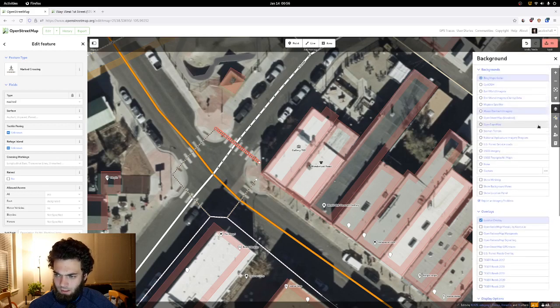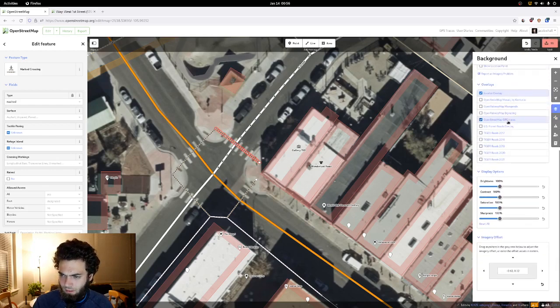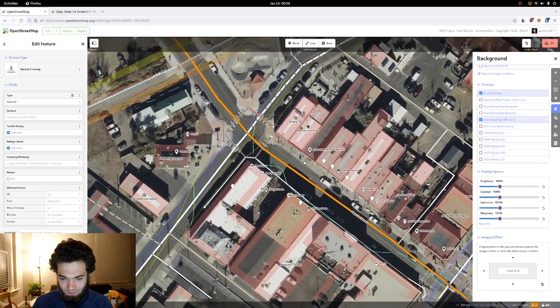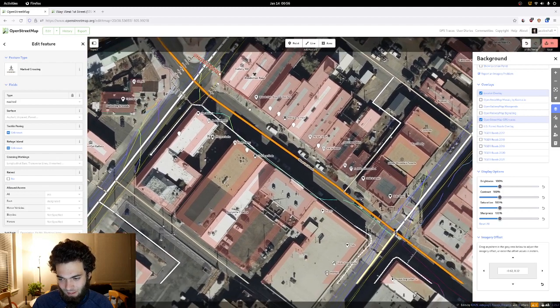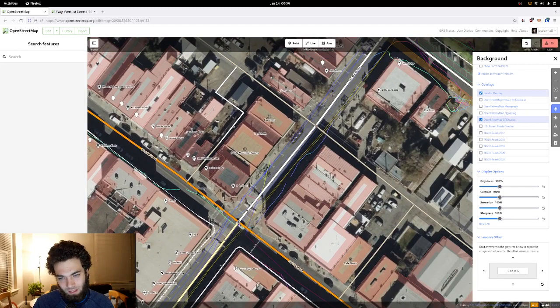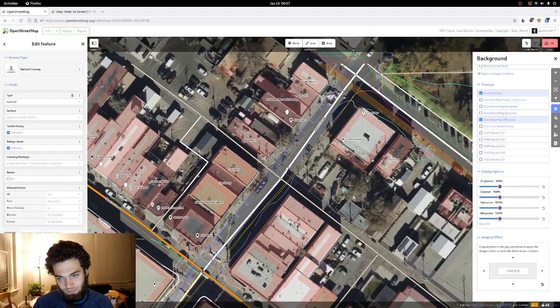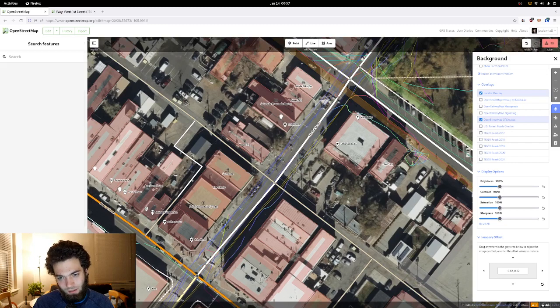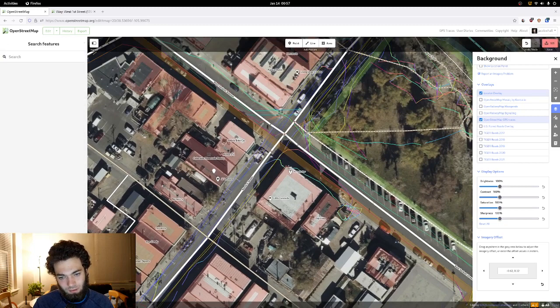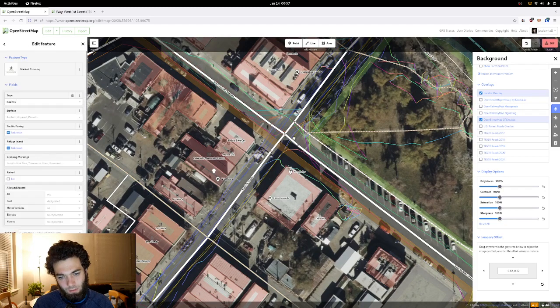Over here on the right, sometimes I forget where to enable the OpenStreetMap GPS traces. There it is. It's in overlays. Sometimes I'll turn that on and just see what we got, because every once in a while there's a really good one. This is kind of a mess, so I'm not going to worry about it too much. It actually does seem to be confirming that this could come down a little bit, which is great, because that's where I guessed it would be based on this aerial image offset. So there's a win right there. Maybe, just maybe, that is actually what's supposed to happen, this is supposed to move down a little bit. So let's go with that for now.